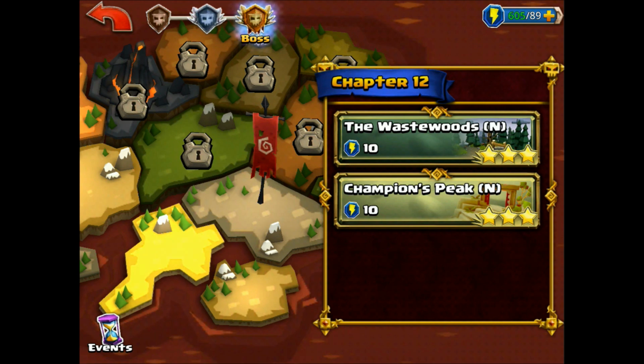Last time we checked in with Boss Mode, and honestly I didn't even do it myself, we were left with Chapter 12, which was basically a huge joke in terms of Boss Mode. We got two dungeons and they were both totally garbage, and we waltzed right through them with the beast teams and nobody cared about them at all.